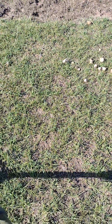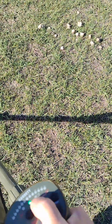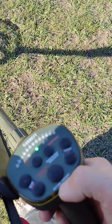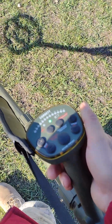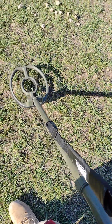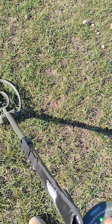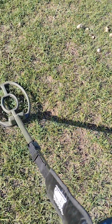Sound. So what I'm doing is pressing that little button right there, let me see if I focus on it. That one says iron checker. Some kind. It might be a horseshoe. Try to dig it up.